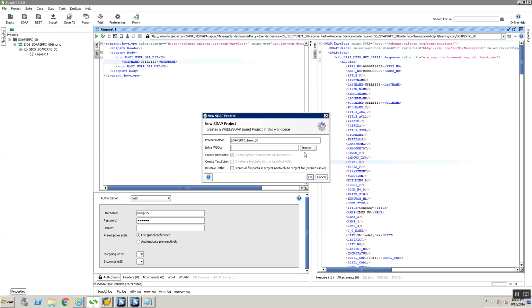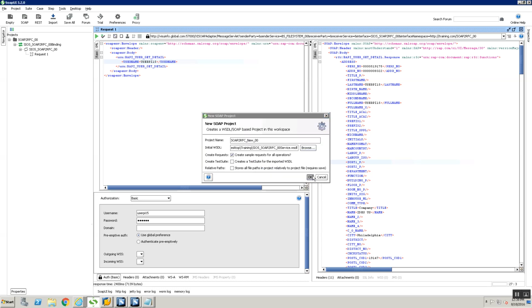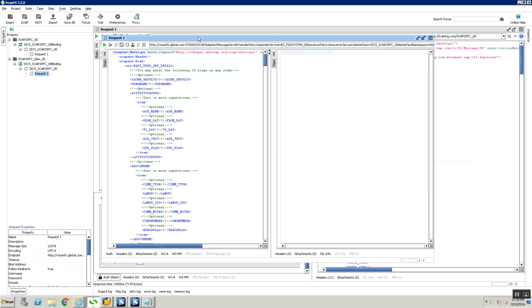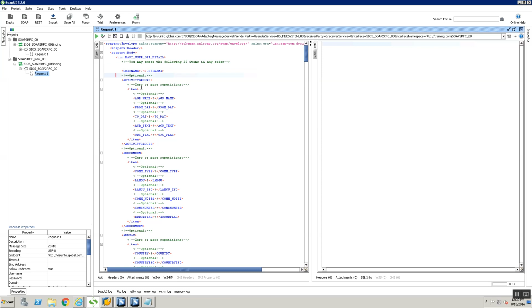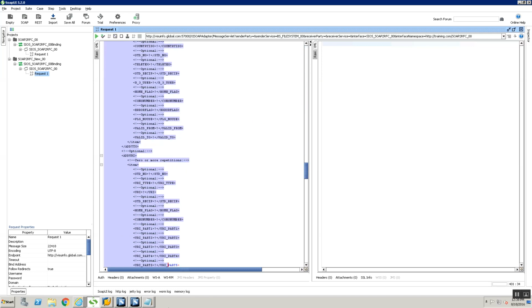Now instead of the WSDL URL, in some cases you might want to share the WSDL with your external partners, and they might not have the authorization to download the WSDL. So what you can always do is also give them the raw WSDL file. So this is the SOAP to RFC WSDL file that we just downloaded, and I'm opening this and I'm saying create. Okay, so now you see, again the request was created quickly like we did. I'm going to delete all the optional fields. Only the username is mandatory, so everything that's optional is going to go away to make my request easy.